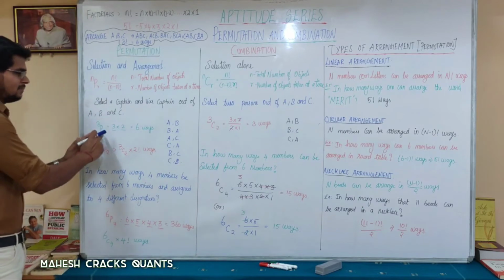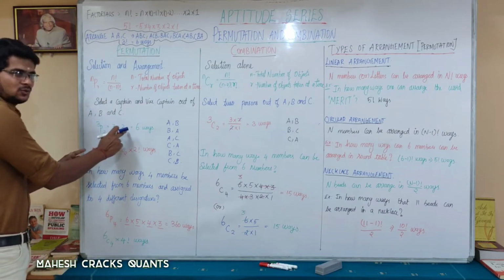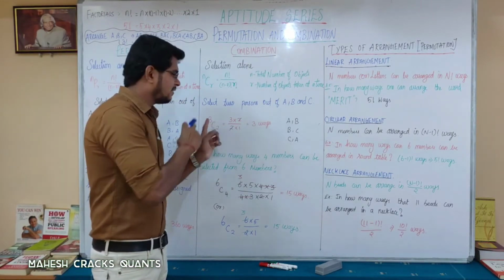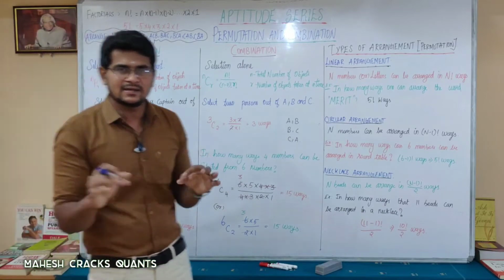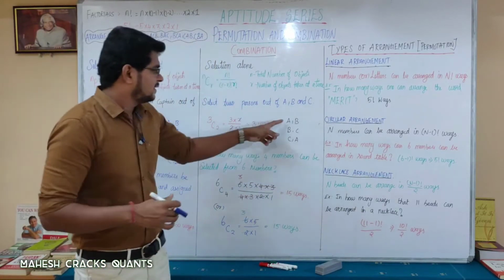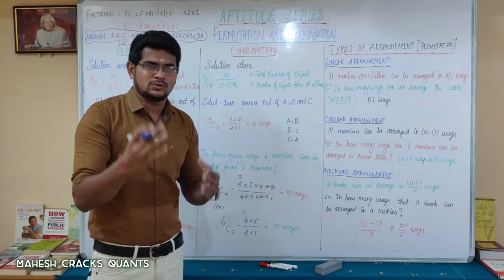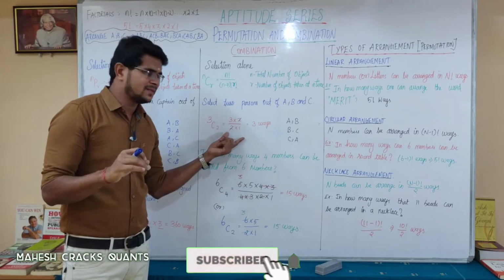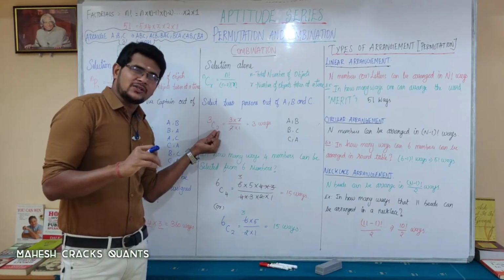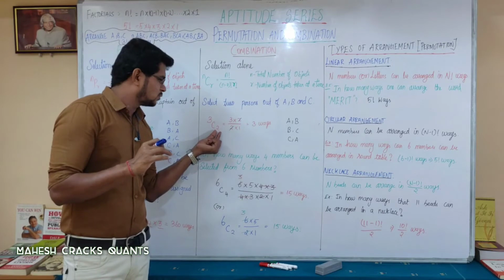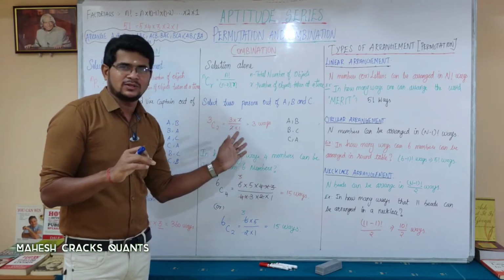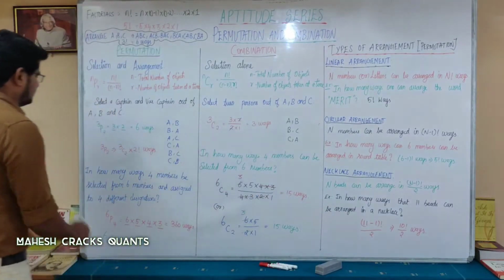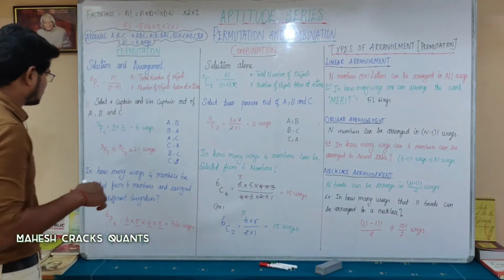So how will you solve? 3P2, 3 should be reduced 2 times. When it comes to combination, 3 should be reduced 2 times, the same. But there is a denominator because repetition will be there. AB and BA, you will select both, so that repetition, BA, should be removed. That is why you have the denominator. That denominator is nothing but the factorial of the bottom value. So 2 factorial is nothing but 2 into 1. Okay, done. Cancelling this, you will get 3 ways. Done. Next question, we'll see it in a question.